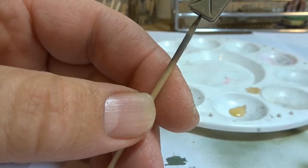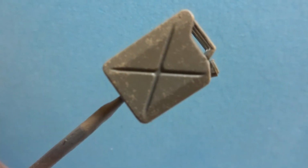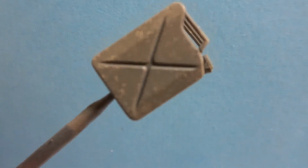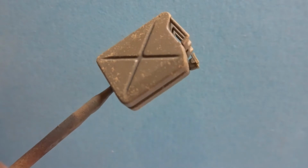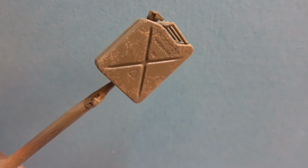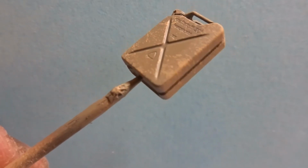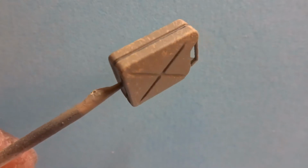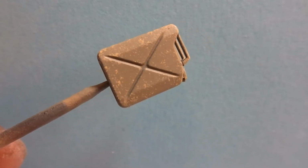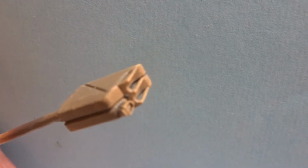And there we go. Let's put that up against the blue card. There we are. And get that in focus. So there we go. We have our first layer of chipping. And what I'll do, I'll now get a brush and I'll add some more chips to that, mainly around where the grooves are, etc. And then once that's dry, we can work on our next layer of chipping.